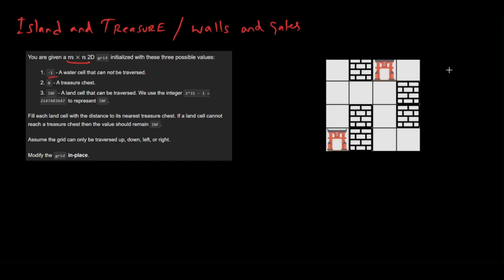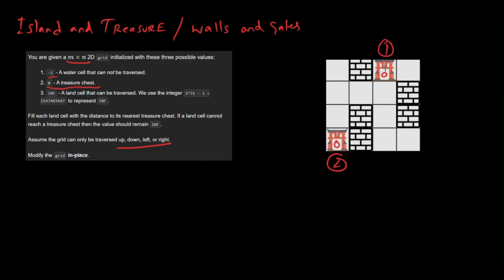Before coding it up, I just want to walk through this 2D grid. We can start from this treasure chest as 1 and this treasure chest as 2, and from this place we can traverse top, bottom, left and right. We are going to do the same thing, and from this place we start with 0 because zeros are nothing but our treasure chests. Fine.